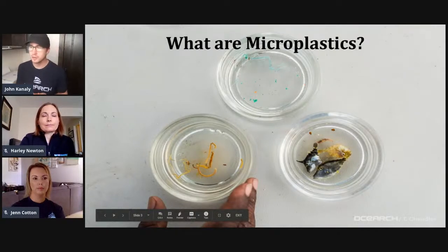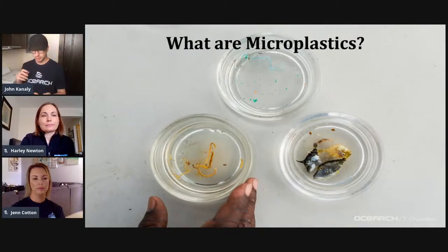And if I understand correctly, Harley, unless anything is done, there's going to be more and more plastic getting dumped into the ocean. So you can look right now and see any potential health effects. And then down the line, as more, hopefully not more plastic starts going in, you'll be able to compare the samples over time. Is that correct? Is that how you deduce the health problems a little bit?